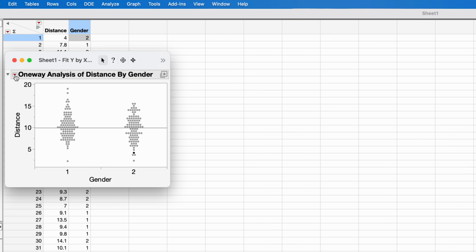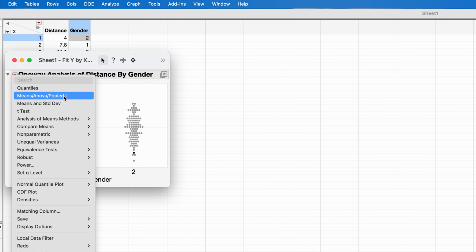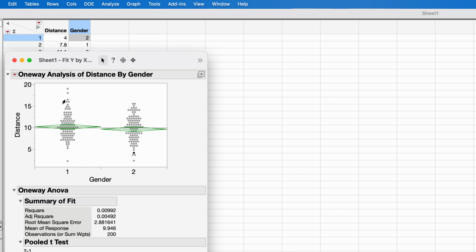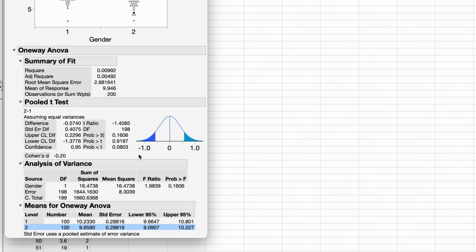Now click on this inverted right triangle, choose the second option as we are conducting a two-sample t-test assuming equal variances among the groups, and JMP will append the output here. You can look at the corresponding p-value depending upon your alternate hypothesis. If it is of the not equal to type, you will look at this particular p-value. If your alternate hypothesis is greater than type, you will look at this particular p-value, and if it is of less than type, then you will look at this particular p-value.